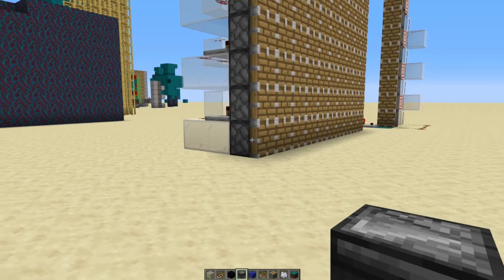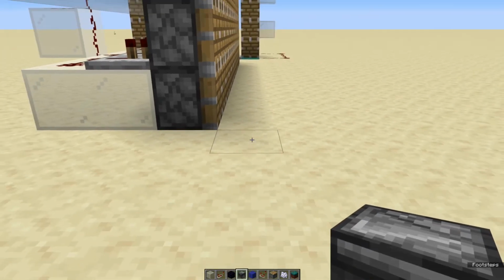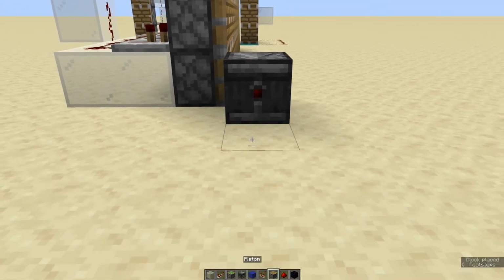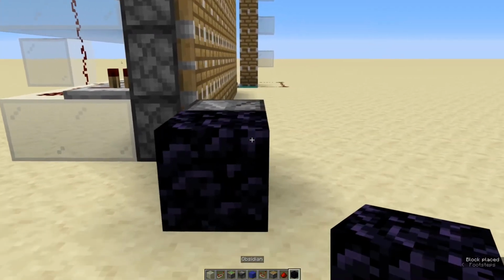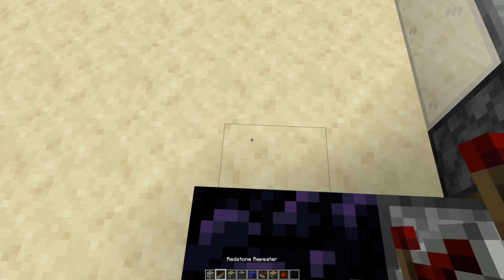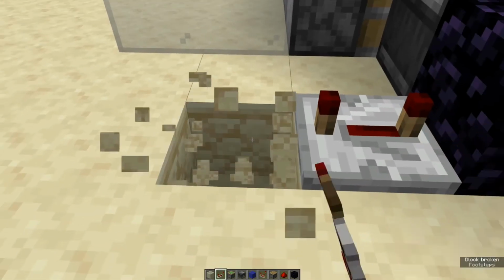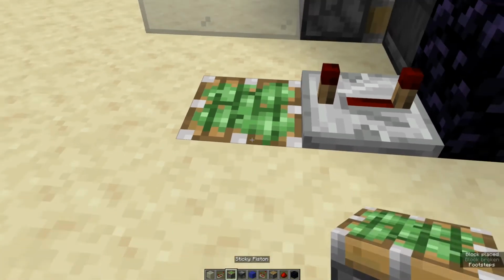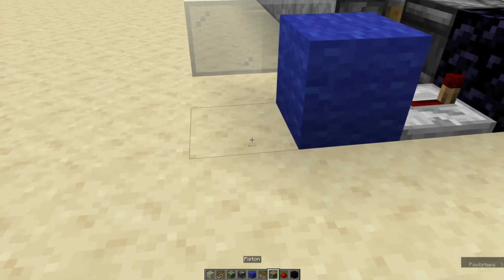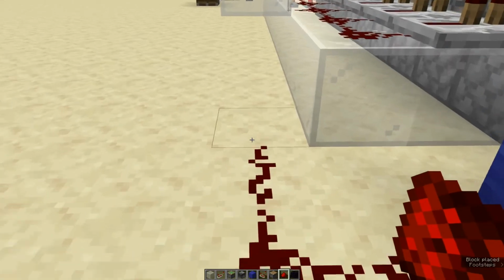After this, we're going to add the power for the pistons over here, and we're going to be using an observer with a delayed monostable circuit. We'll set up an observer with obsidian behind it, just in case something happens to go wrong. We will place a repeater coming out of the obsidian on 4 ticks. In the ground here, you're going to pop out a block, put down a sticky piston and a solid block, and then you're going to place some redstone dust in an angle like that.